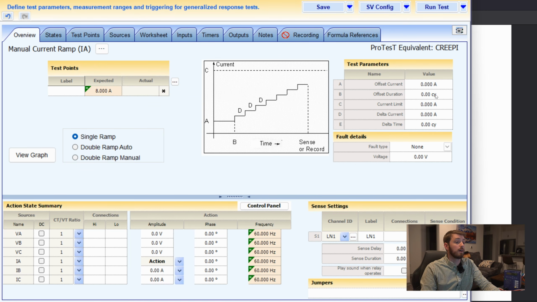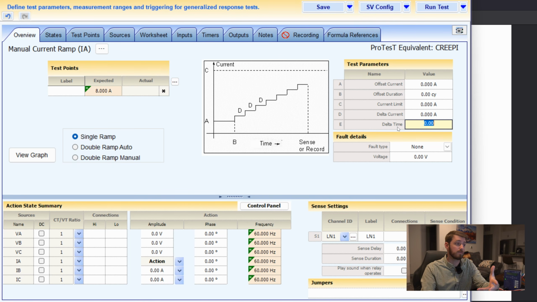Great. Now it gives you this cute little graph on the screen. It tells you, hey, this is where we're going to start. A is the amount of current that we're going to start with, and we're going to ramp until C, the amount of current that we're going to stop at. E is the minimum time each individual step lasts.